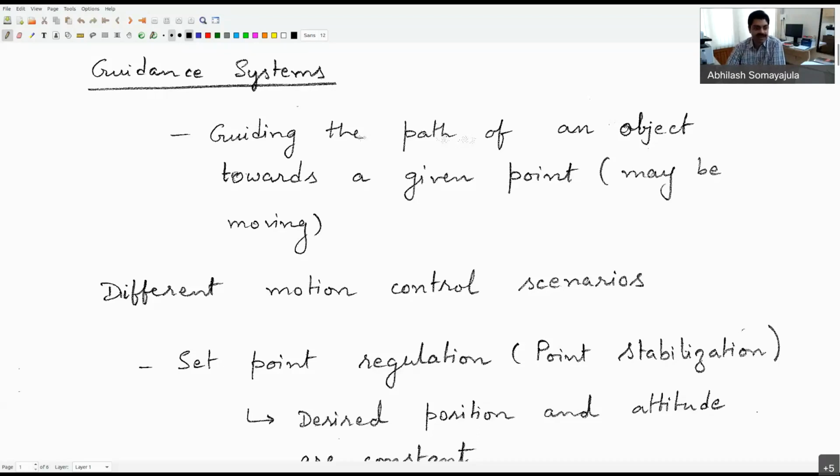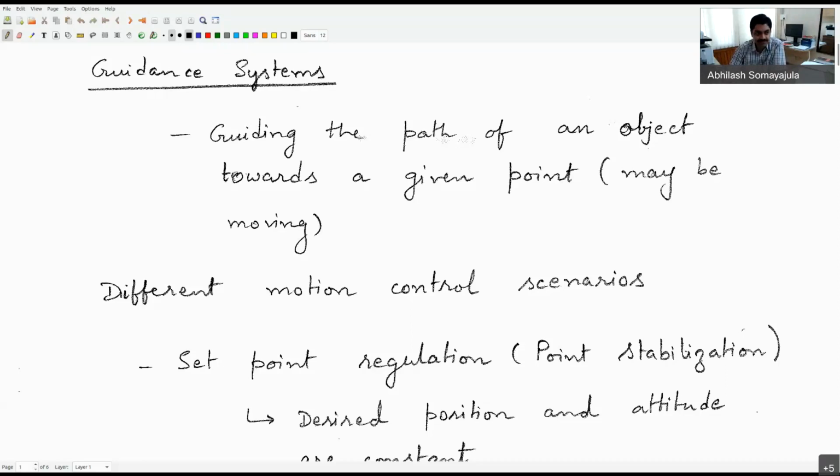With that in mind, let's continue today talking about the guidance systems. In any typical control system approach, you generally have three things. One is called guidance, the next is called navigation, and the last one is called control. It's usually a combination of these three things which determines how the vehicle is performing, or whether it is doing what we are asking it to do. Each of these three systems has its own specific requirements or purposes.